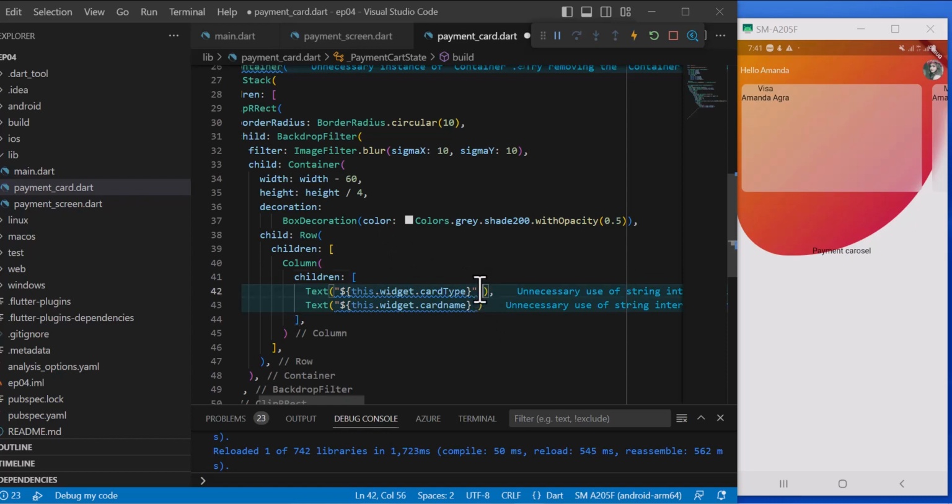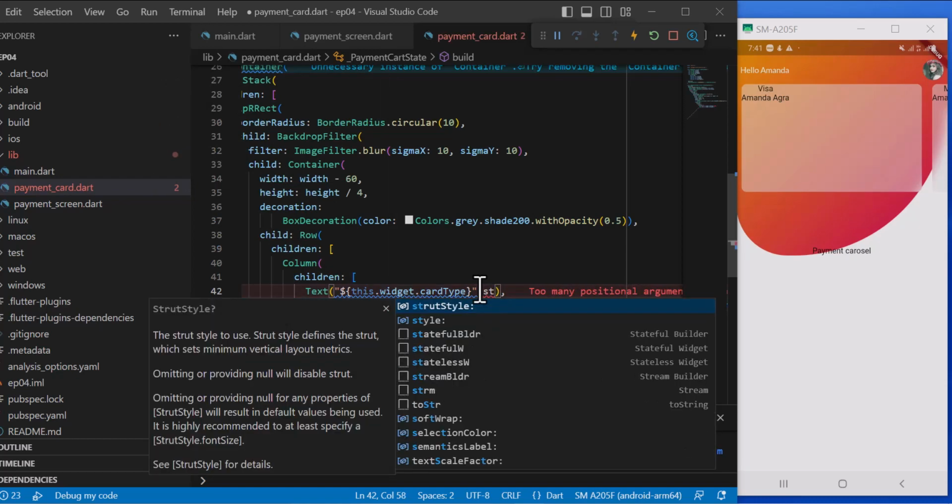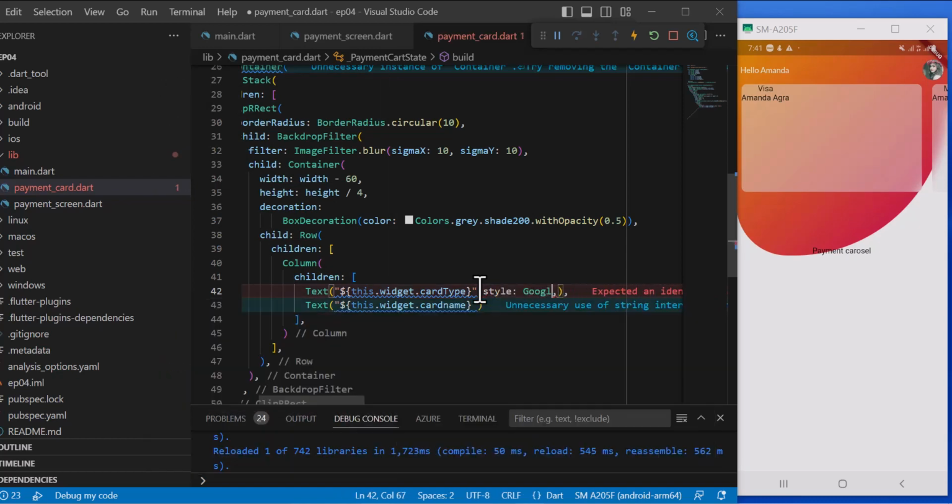Color of the text widget, I just need to change the font.